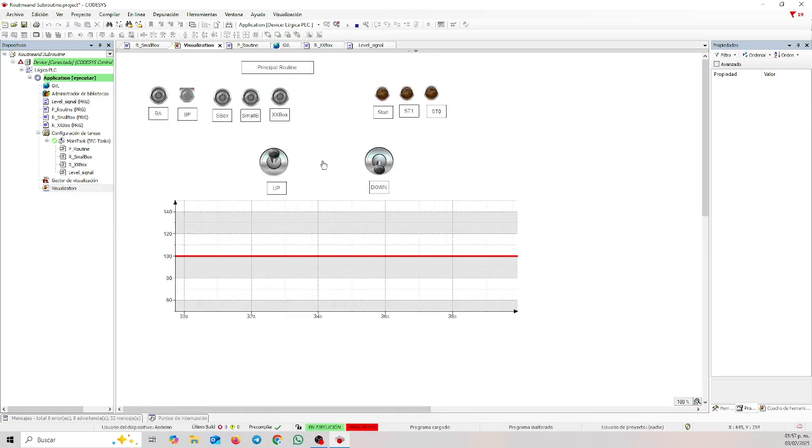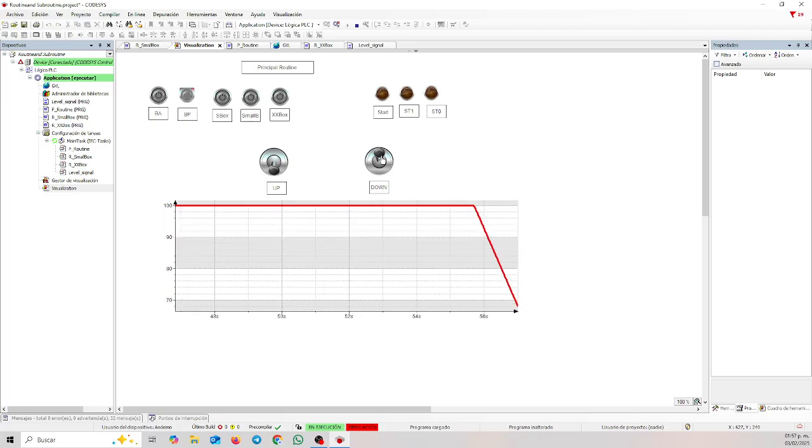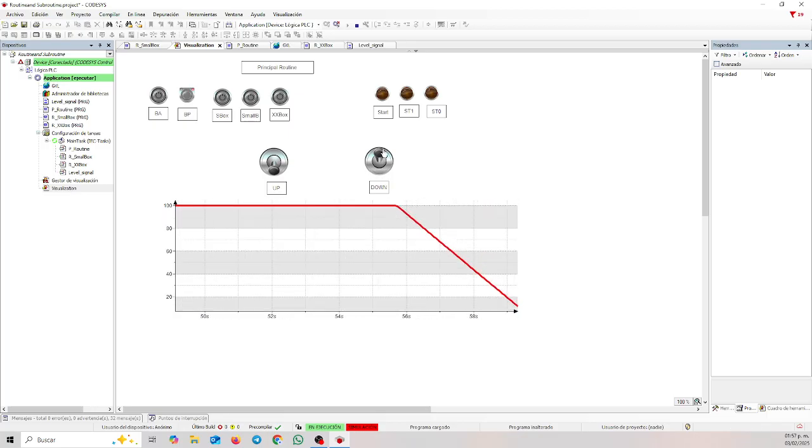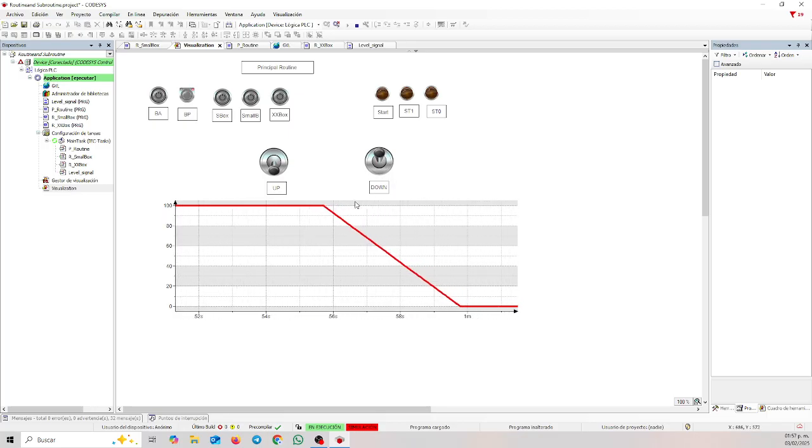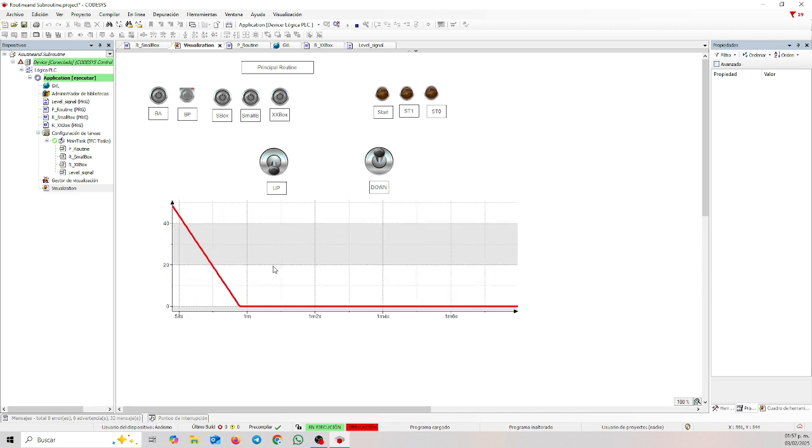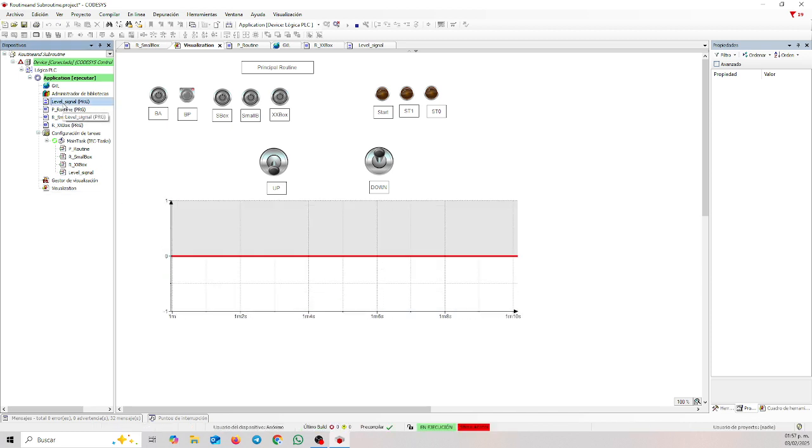Returning to the visualization, if I turn off the up, that doesn't mean that the signal is going to start increasing automatically. I can make it, of course, but in this case, I configured another input. This one is the down. And as you can see, once I start the down, the signal starts decreasing from 100 to 0, but it's not less than 0. So the last part that I'm going to see from my signal is a 0.